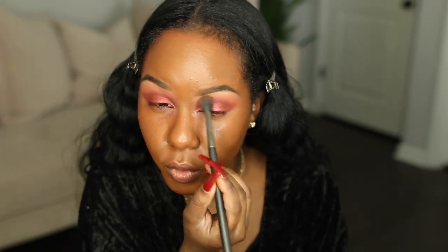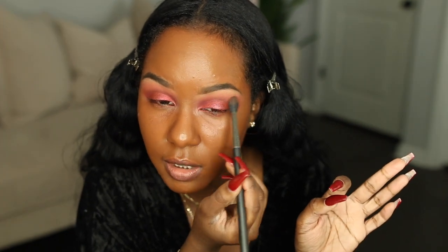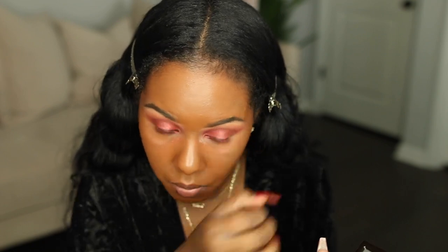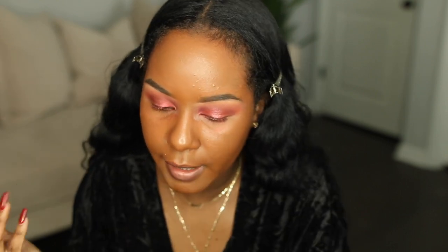I'm bringing this up a little higher because I'm wearing dramatic lashes, and sometimes when you wear dramatic lashes you can't really see what you did unless you look down. That's why I'm making this a little higher up. This time the shade works better with your finger — it wasn't really showing up as much with the brush. This may seem like a lot for a look, but it is called Extra AF Holiday Glam. It's more like a party look — not a quick everyday look. Anything with the word 'extra' in it is going to take extra time.